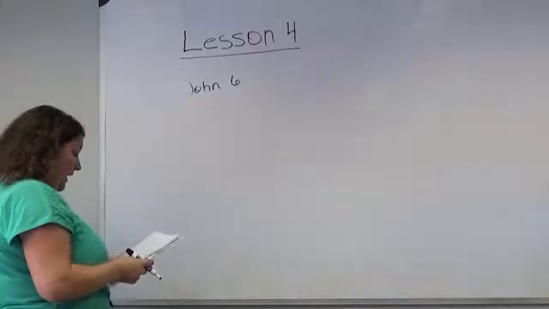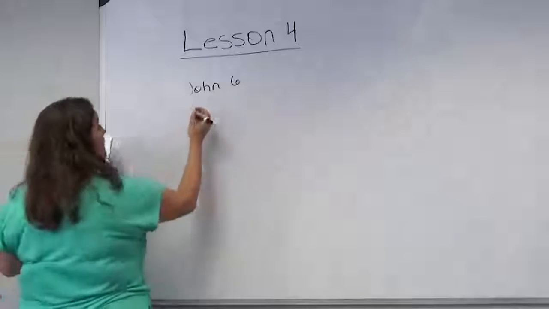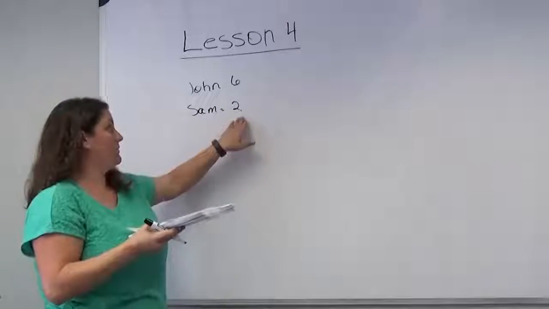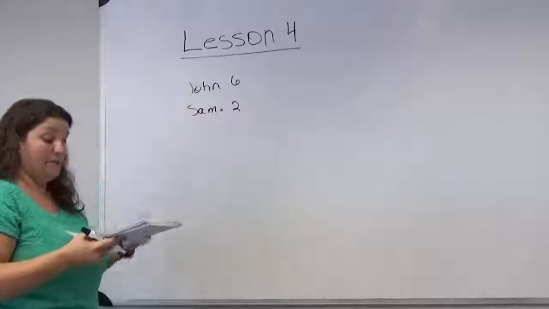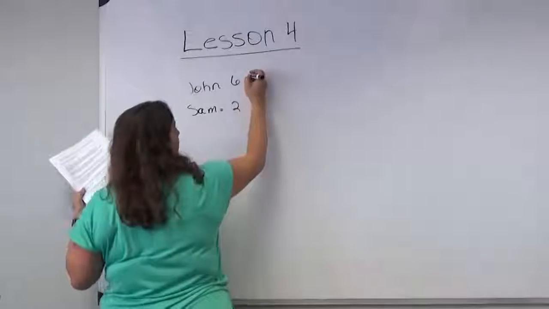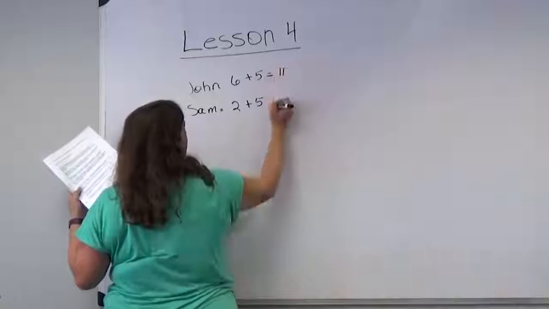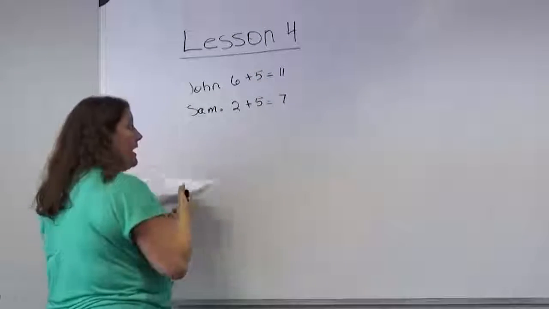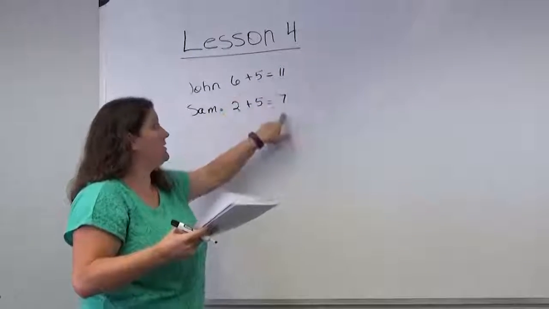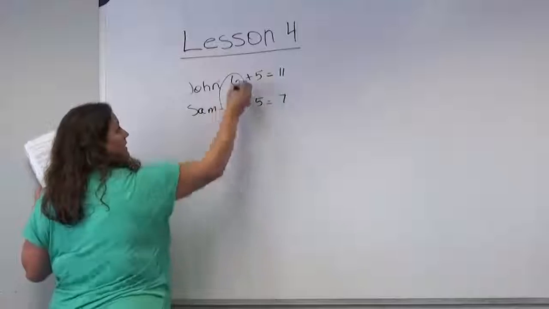And so at present time, since John is 3 times as old as his brother Sam, that would make Sam 2, right? Because 3 times 2 is 6. Now in 5 years, John will be twice as old as Sam will be then. So then we'll add 5 to both of them, right? Because 5 years from now, John will be 11 and Sam will be 7. Now, you look at these answers and you say, is John twice as old as Sam in 5 years? The answer is no. So you know that these are not your right answers.